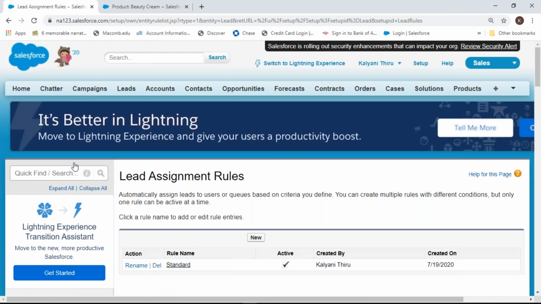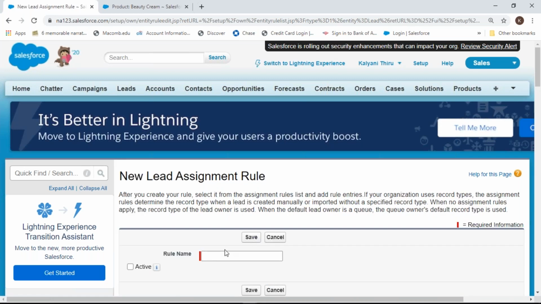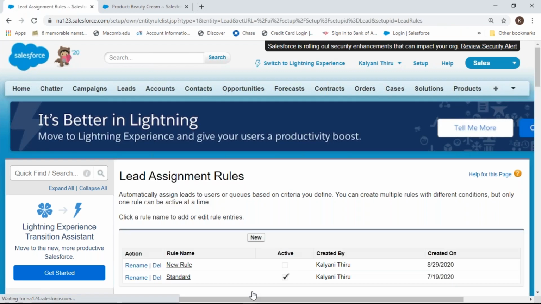Here you can have any number of assignment rules. But the only catch is that only one assignment rule can be active at all times. Unlike other things, if we have 100 products, all 100 products can be active at the same time.